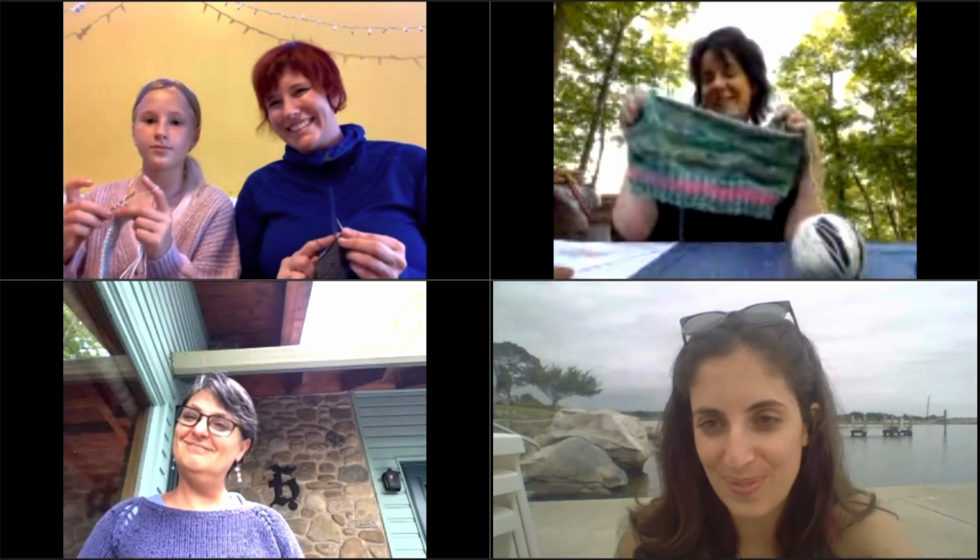And let's see, what else do you want to know? Knitter, crofter of all things, but right now, these sassy little Stephen West Marled Mania Leggings. What is it? The unofficial, official Marled Mania Legging KAL. Awesome. I'm bringing us together from all corners.